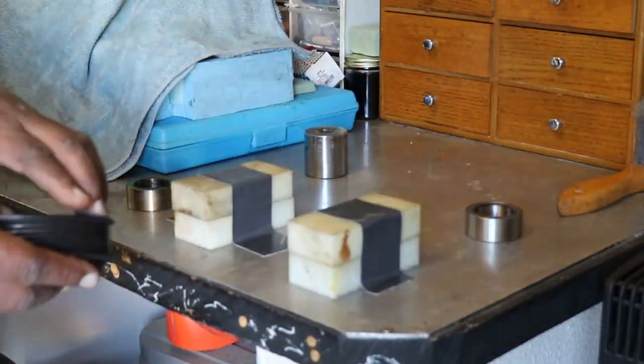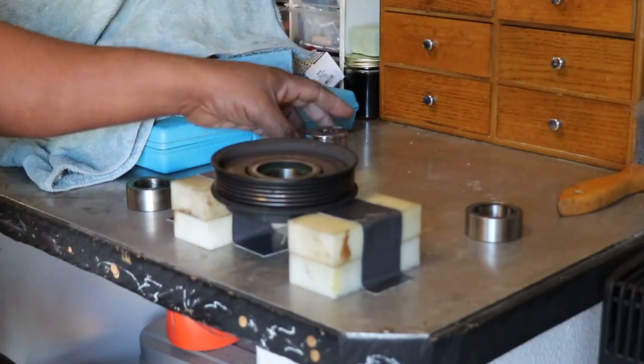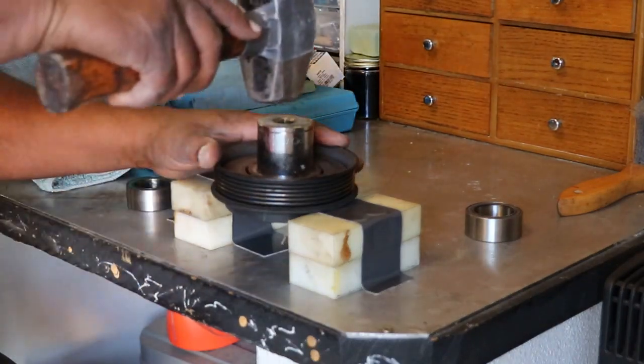So this is perfectly spaced. So we go just like that. Fits in there perfectly. And then we're going to put the socket in like so. Get my baby sledge and hopefully pound out that bearing. So let's see what happens.